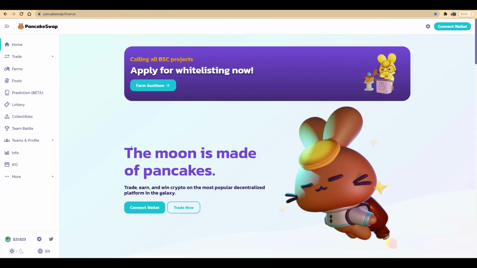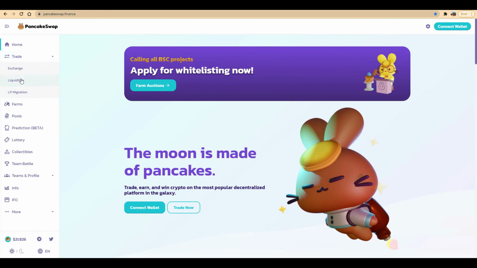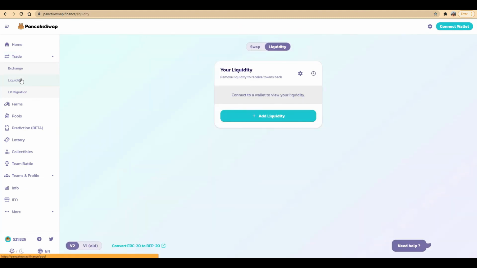Okay, so to add a price to your new Safemoon Fork, you want to add money to the liquidity pool, or actually to create the liquidity pool, to actually set a price for it, you just go to PancakeSwap, the one that does it for Binance Smart Chain. You would just go into trade, and then under trade, just go to liquidity, and I'll just have to connect the wallet real quick.